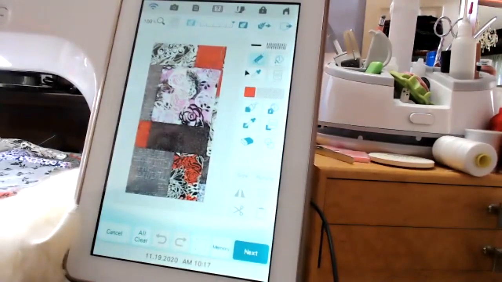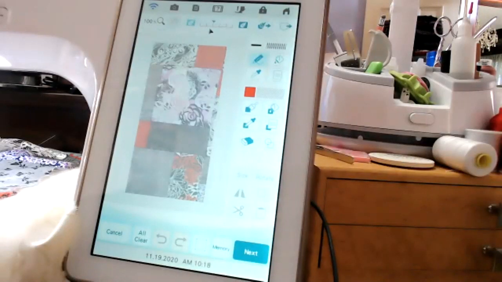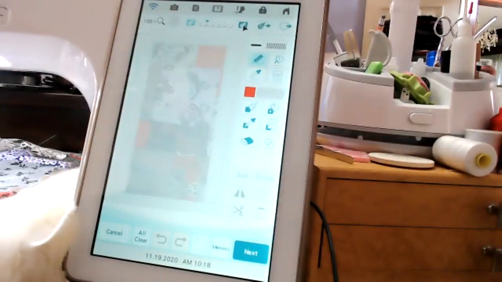So if I start drawing on this right now, you won't see any of the stitches because it's been made as bright as it can be. So you want to dim it down to about right there, to about the second notch from the left. And we might even go lower once we get going here. Could even do it with that one. What I'm going to first do, though, is describe and talk to you about some of the settings in IQ Designer, what some of these things mean.